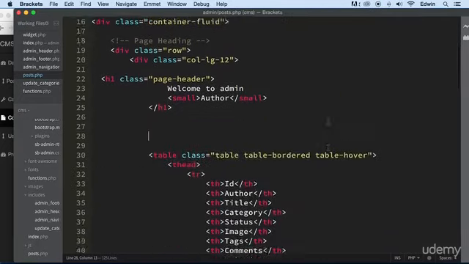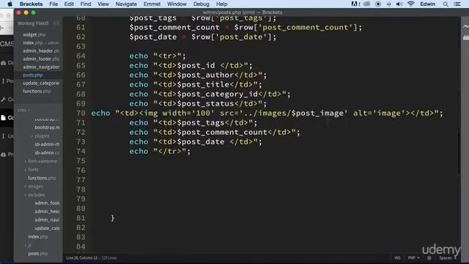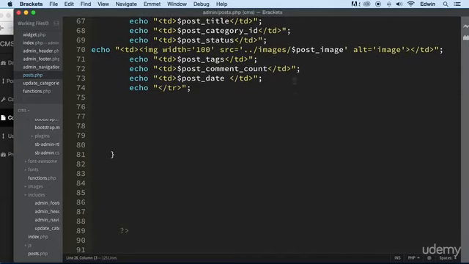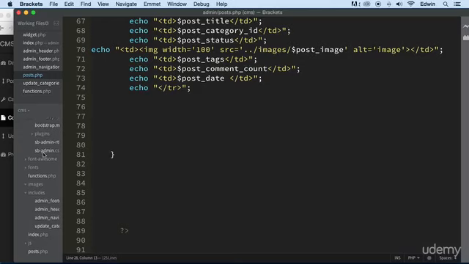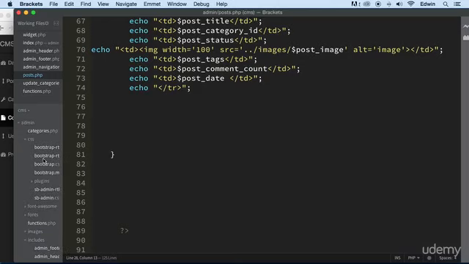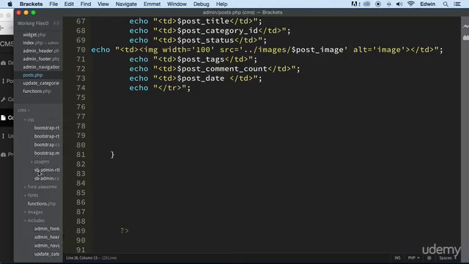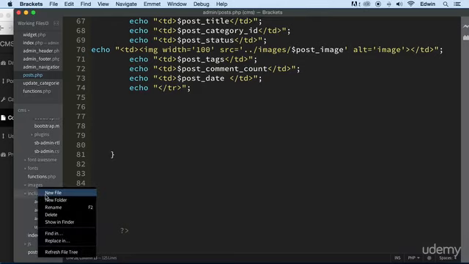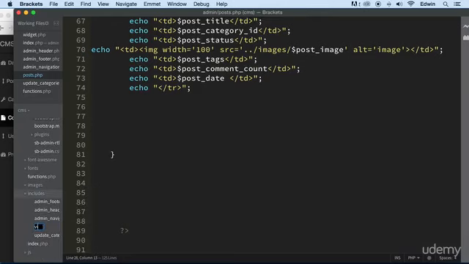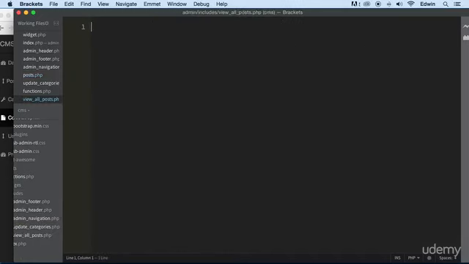So the first thing that I want to do is remove this table out of here and include it here depending on certain conditions. But for that, we need to make another file. Let's go to admin and then let's go to includes. Right click on includes and let's create another page called view_all_posts.php.